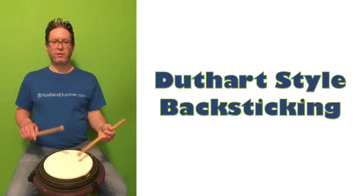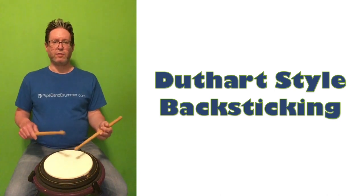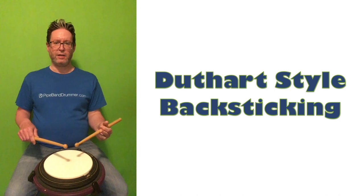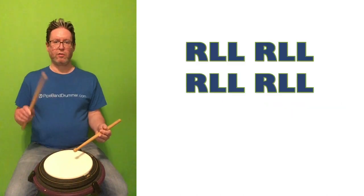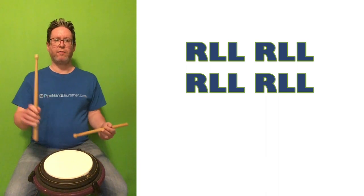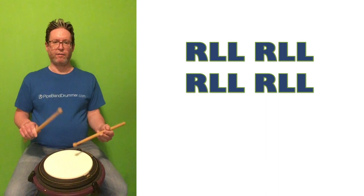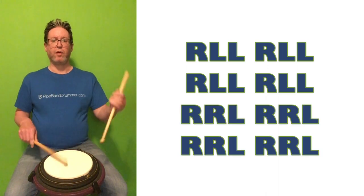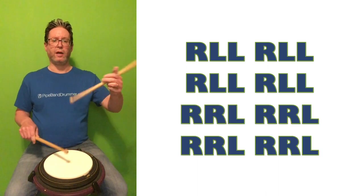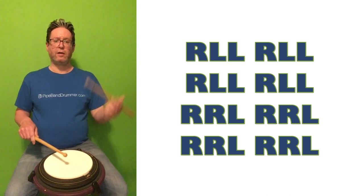So the basic sort of Duthart style Swiss triplet backstick is this. So you've got right, left, left, right, left, left, right, left, left, right, left, left. And then right, right, left, right, right, left, right, right, left, right, right, left.